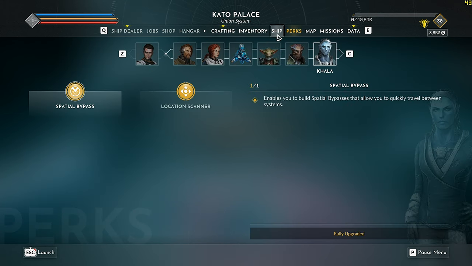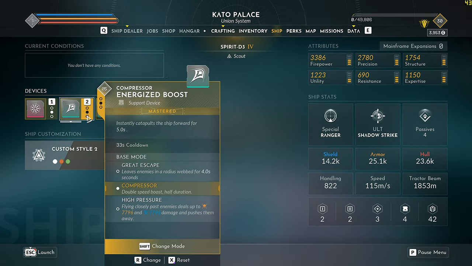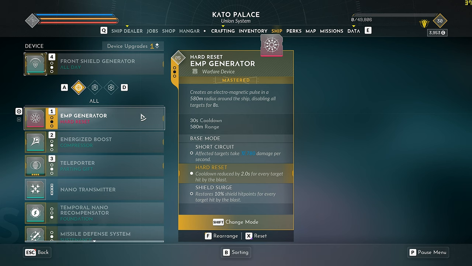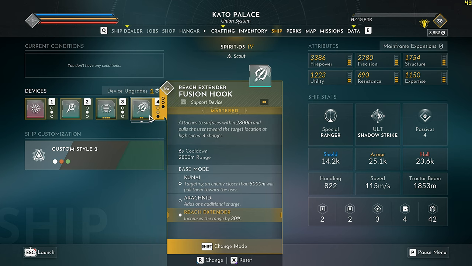Other than that, for the perks, I have everything unlocked. And here, I probably won't be using any of these things. Maybe the fusion hook would come in handy. So let me do something. We change this and convert it to fusion hook. This might actually help. So yeah.